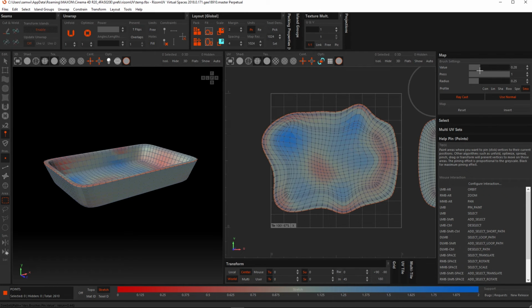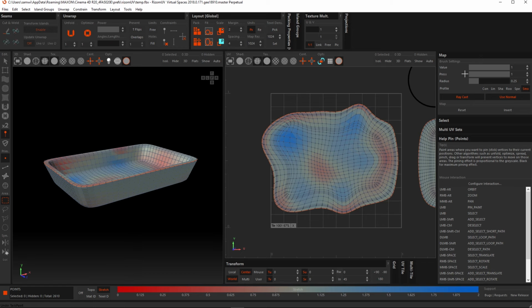This value setting is basically the brush strength. If we take this down here, we can see that the brush border has changed colour, signifying that its strength is now weaker than it was before. Let's undo that. So we have a value of 100% and a value of 0, which paints nothing, obviously. So let's put this back up to 1.